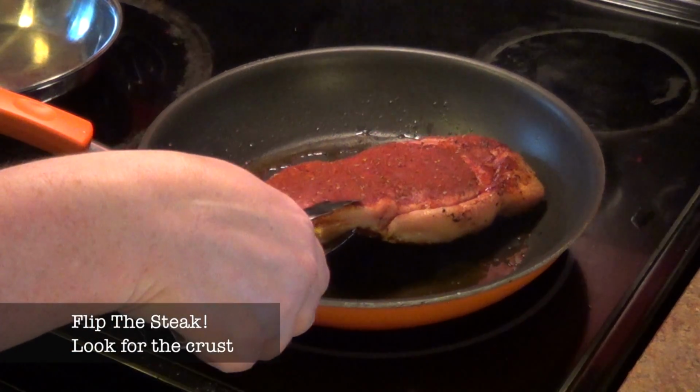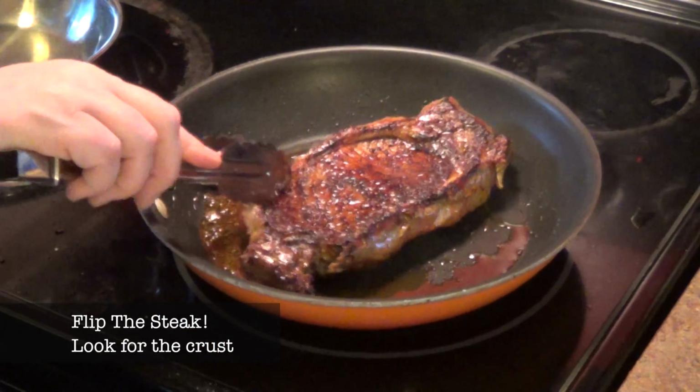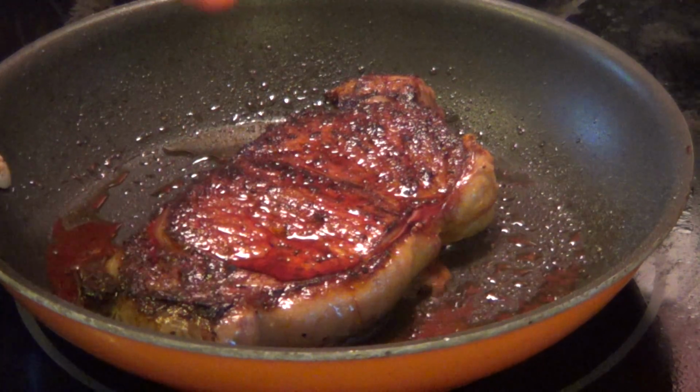So what you want to do when it's time to turn the steak over, which is now, you want to look for this crust. Look at that. That's perfect. Steak is ready to go. It's got a little resistance, but it's still a little squishy.